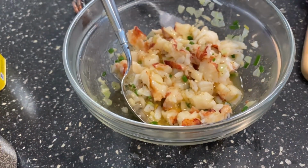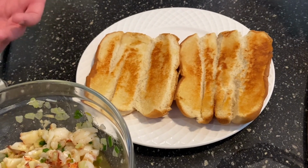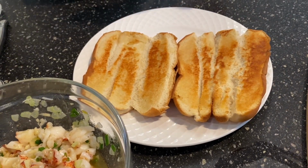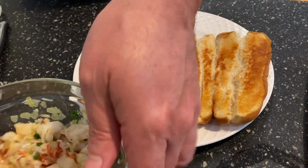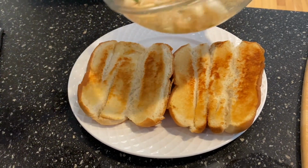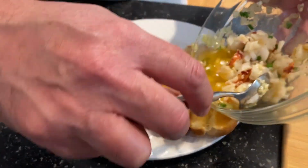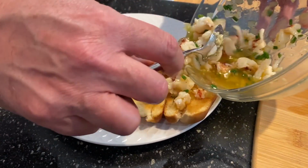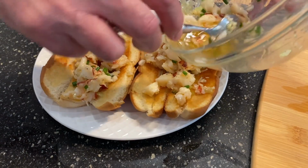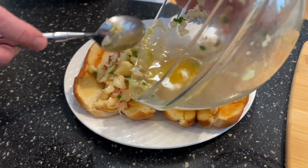So the next step is to have your, I have the hot dog buns cut at the top, and I've put some butter on them, made them kind of golden brown ahead of time, so they're ready to go. And I'll just take some of my lobster mix and just place it on these two dogs. Get a little of that butter on there too. And the extra garlic. Oh boy, this is gonna be delicious, right?